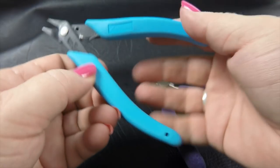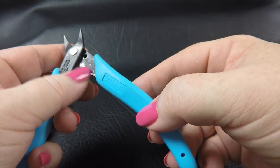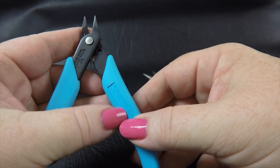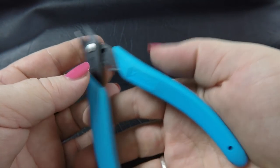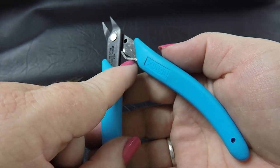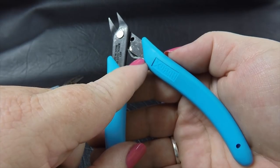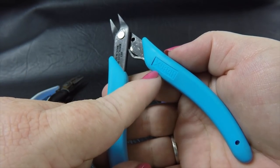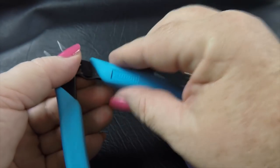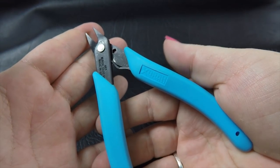The spring in the Xurons is extremely different from the others — it's a little contraction that hides down in the handle of the plier. The different Xuron models have different springs but they all work the same way. I've never had one of these springs break, but I understand from my readings that if you do have a problem, if you contact Xuron directly they will help you out with a new spring — you just take the handle off, put the new spring in, put the handle back, and you keep going.